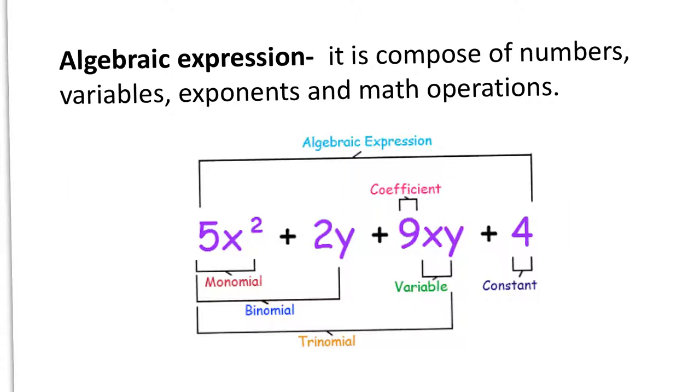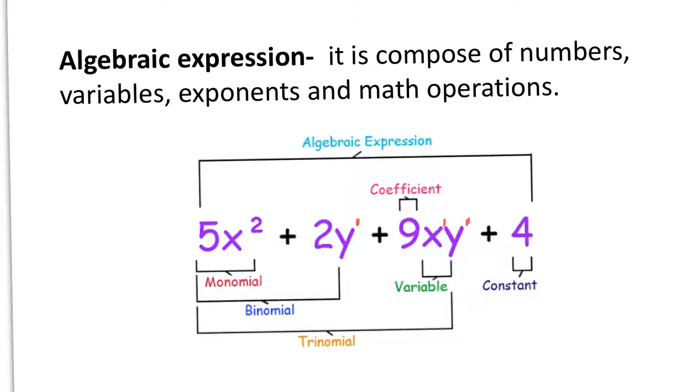an exponent. So remember, just like on the previous slide, I showed you that when a number doesn't have an exponent, it actually has an invisible 1 exponent. So those variables, they do have an exponent. That y has an exponent of 1, that x over here has an exponent of 1, and the y has an exponent of 1. So every time you guys see those variables with no exponents, remember, it does have an exponent, which is an invisible 1. Or numbers like this one here, the 4, it has an exponent of 1 as well. It is an invisible 1.